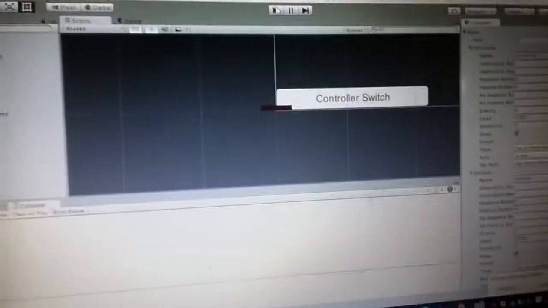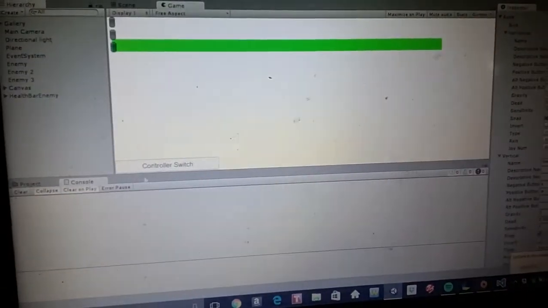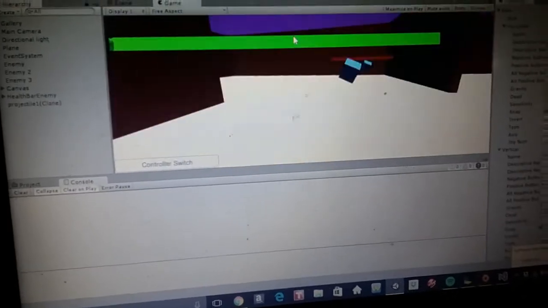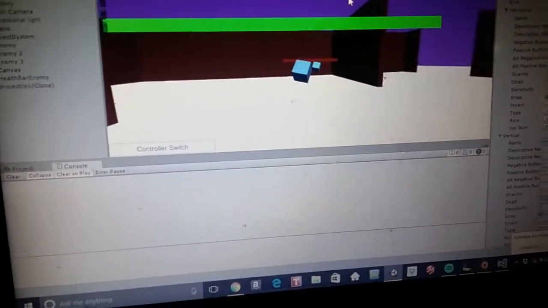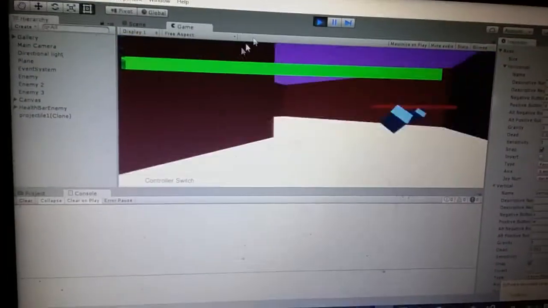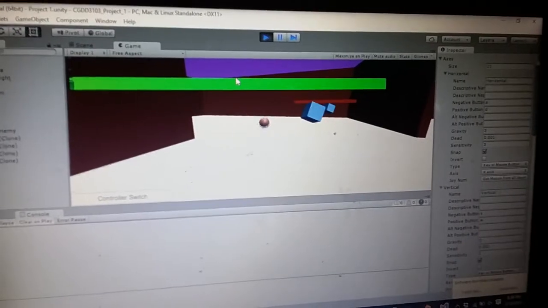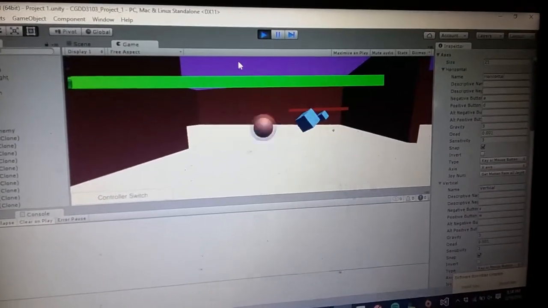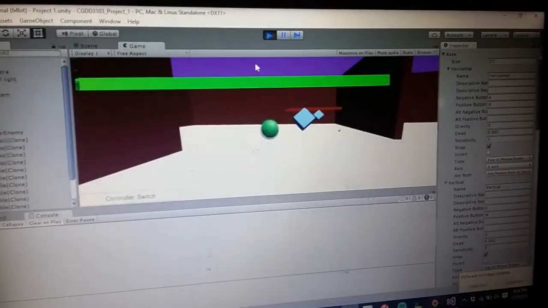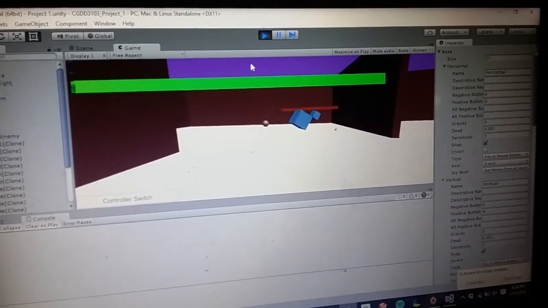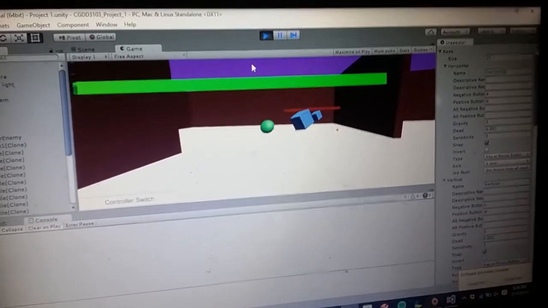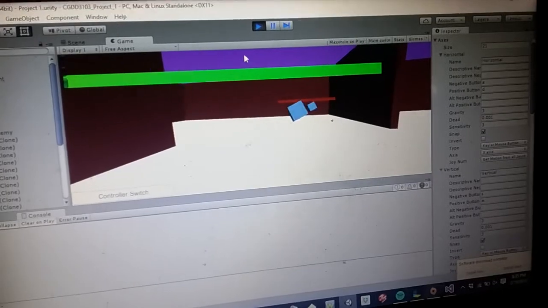So we're gonna go back to this and I'm going to switch the controllers again. And for my balls, let me show you a little demo. When I shoot it, I set it for a random generator, so sometimes it shoots the bigger ones, sometimes it shoots the smaller balls. So it's really a random generator.